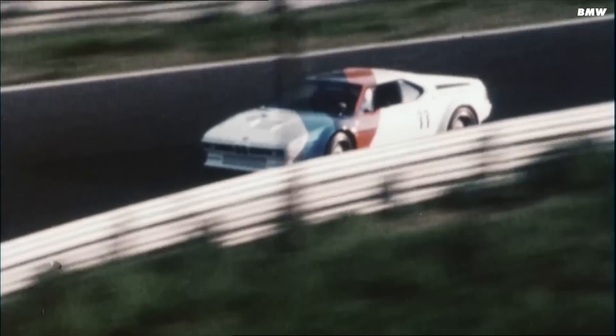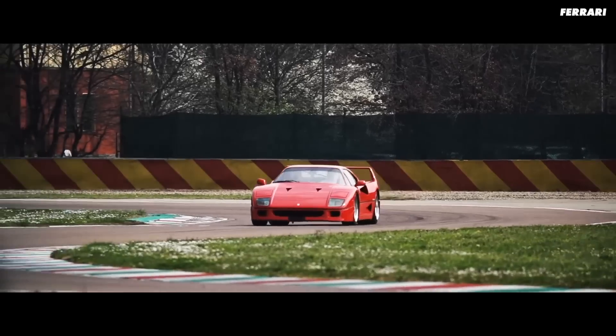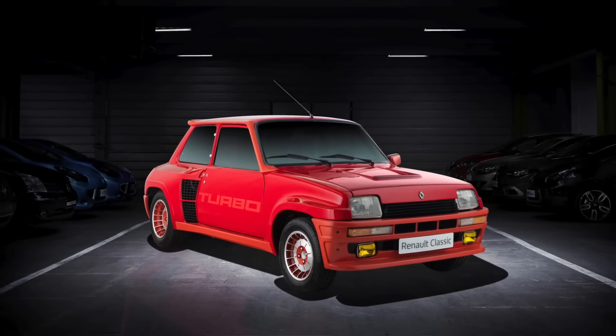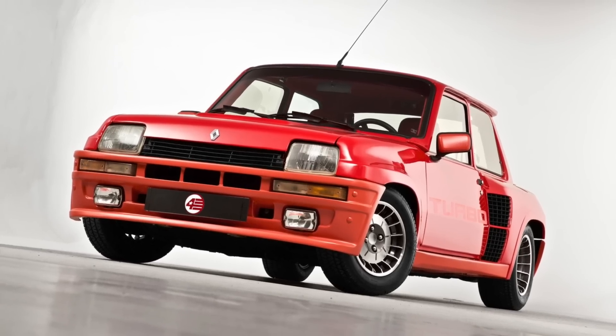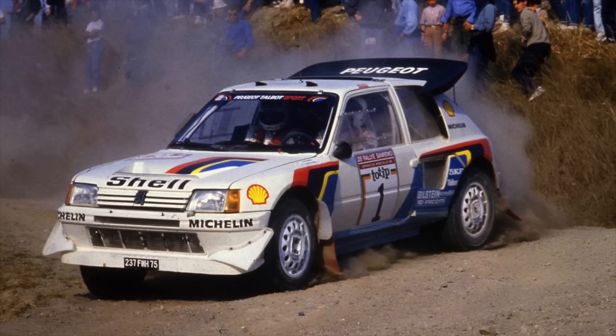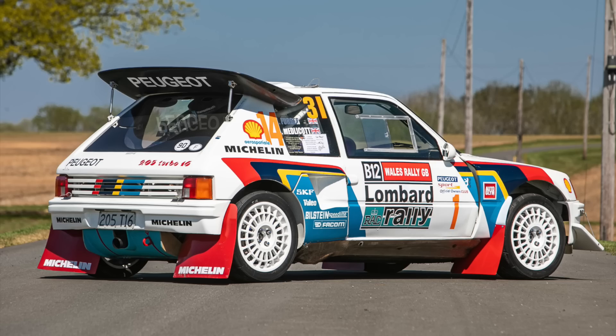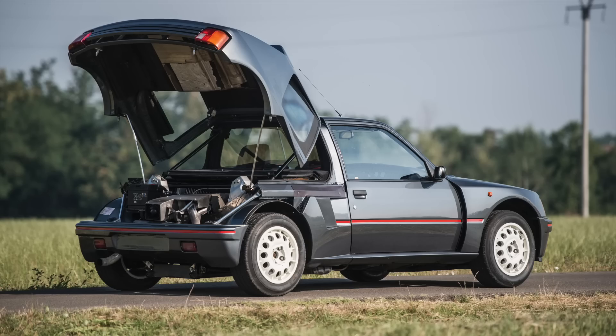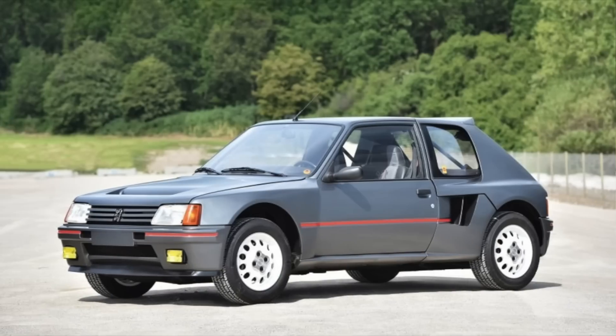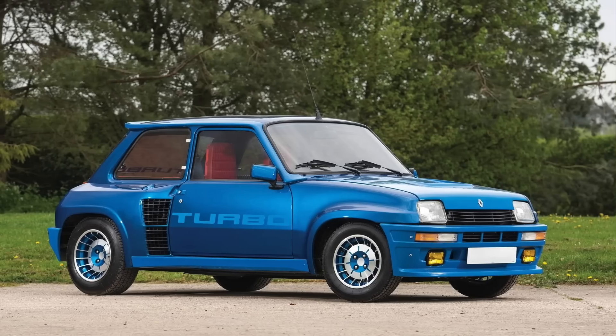In the 80s, in order to keep making faster and faster hatchbacks, manufacturers essentially started mirroring the supercars of the time. The Renault 5 Turbo was a great example — they aimed to get around typical front-wheel drive understeer by ditching the cramped rear seats and filling the space with the 1.4-litre engine, which then powered the rear wheels. Renault essentially made a mid-engined rear-wheel drive hatchback. Peugeot also wanted to get into Group B rallying to topple the legendary Audi Quattro, and found this short-wheelbase hatchback design with mid-engine weight distribution was incredible.